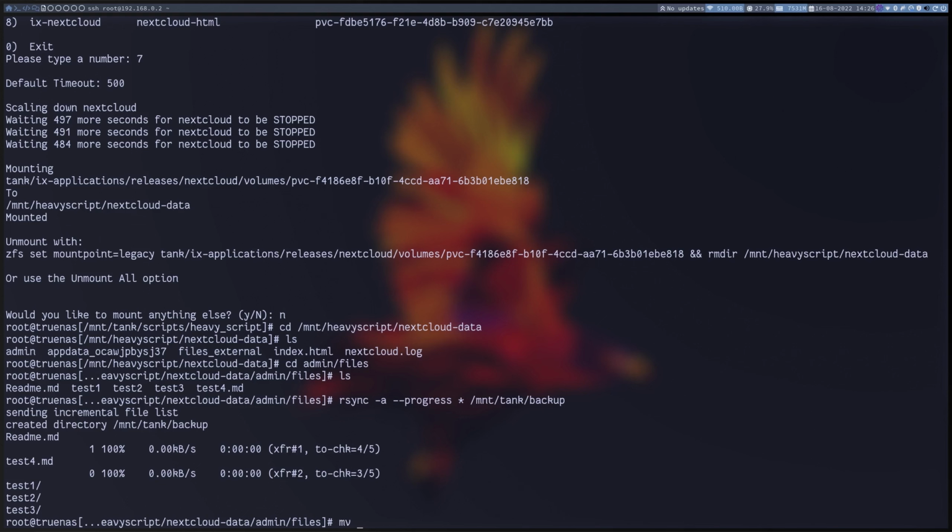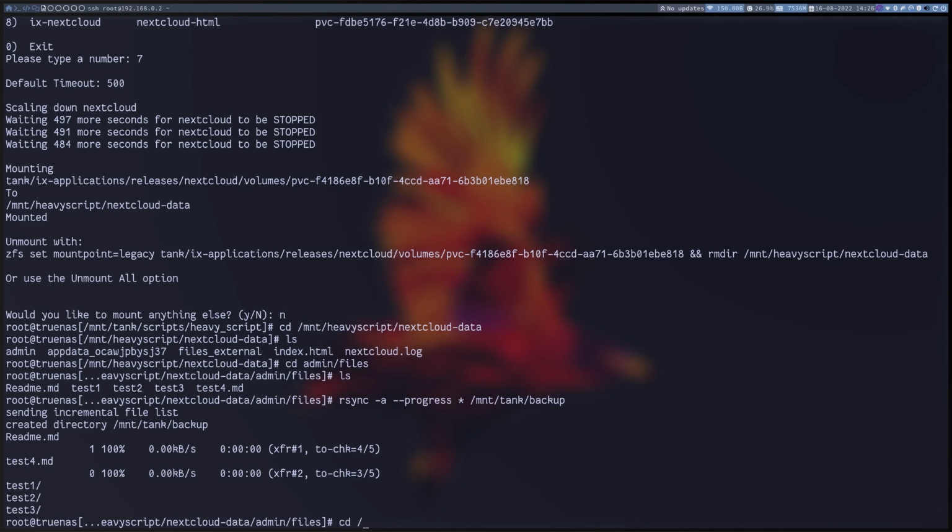And by the way, if you want to, you can do mv -R and then an asterisk and then into your backup folder. If you have a lot of stuff to where if you copied it twice, it would overload your system or you'd run out of disk space, then you can do an mv, which just stands for move. I'm not doing move right now because rsync has the -a option and it's got progress and stuff like that, and I don't have that many files, so it doesn't really matter. So that's up to your own use case.